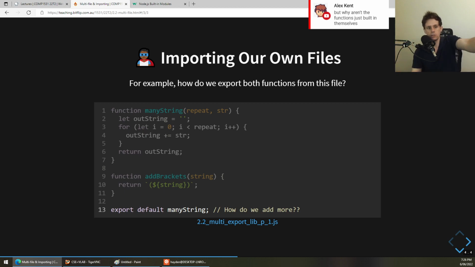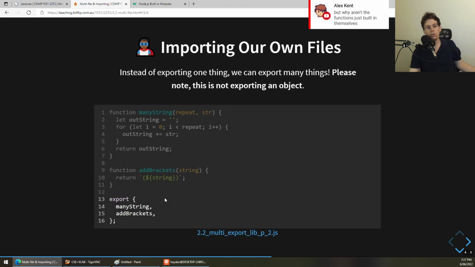But what we just learned before is that if we want to export something from one file to make it available in the other, we can only export one thing here, which is the export default many string. So the way around that is that if we don't include the default keyword, we can actually export a set of different functions or objects or anything we want.